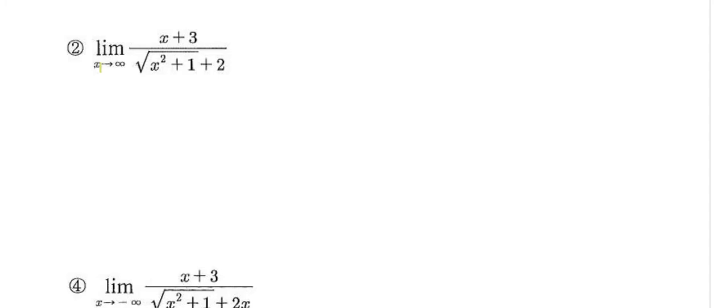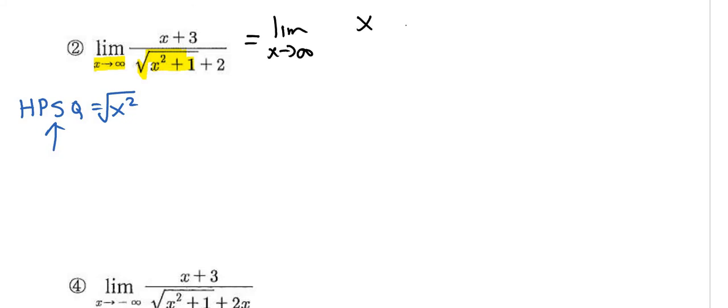All right, so for question number 2, x is going to infinity, and I have a square root in my problem. So the method that I will use right now is I will find the highest power in the square root, and that's going to be x squared with the root sign on it. Once again, this is my own kind of language that I'm using. It just helps me remember the key steps that I need to solve this problem.